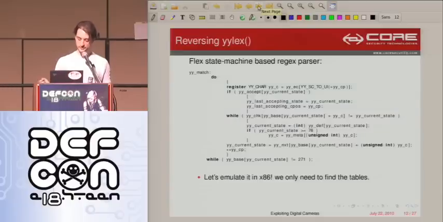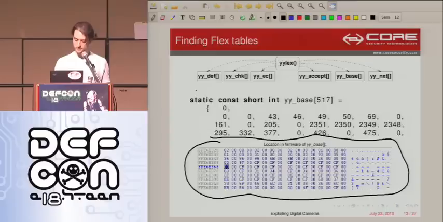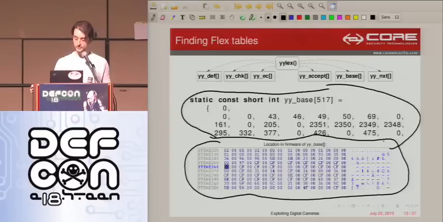Here is a portion of the parser. The parser is open source, so we have the source code, but we don't have the tables. One idea that we have is to emulate this on a computer: just pick up the table from memory and emulate. There is not a single table; there are a lot of tables in a Lex parser. In this diagram, we look in the memory here. This is a table, in fact. We implemented the table back to C code and just recompiled a standard Lex parser and then brute forced it.